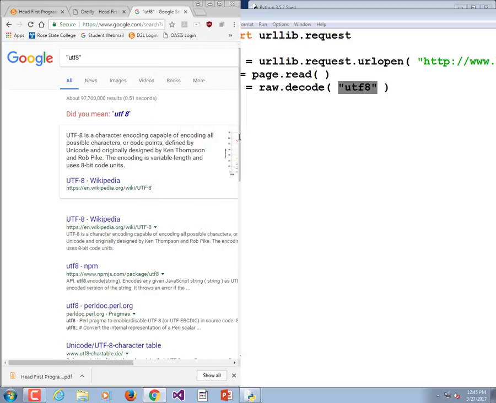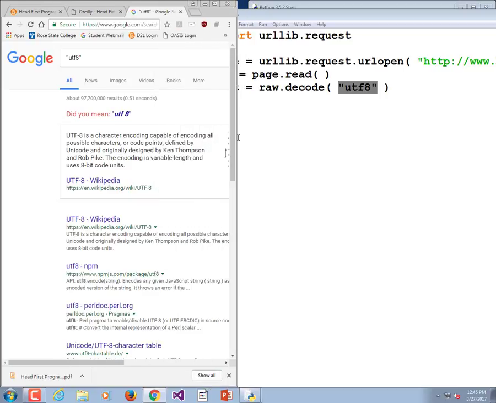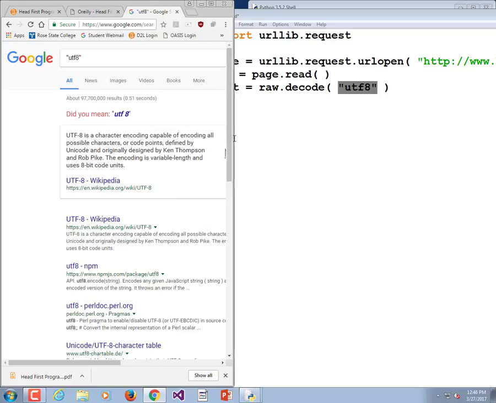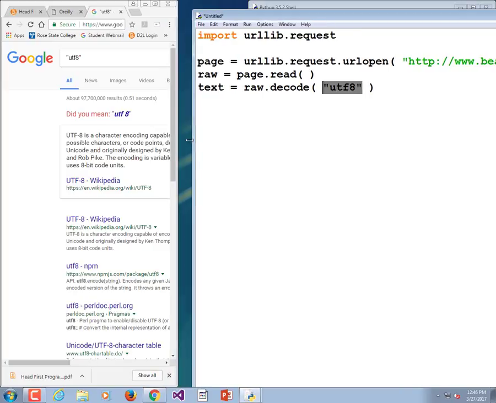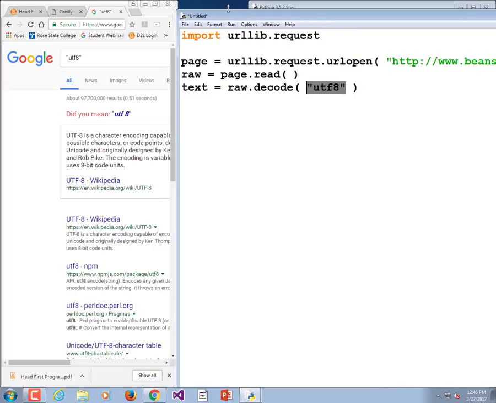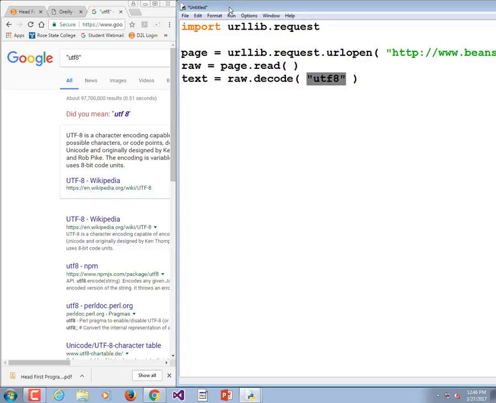UTF-8 is a character encoding scheme capable of encoding all possible characters defined by Unicode. Alright, we don't really need to get what that is. But as you know, there are more characters in the world than just the English language. And so to support the vast majority of languages and all their 65,000 different letters, people invented something called Unicode.